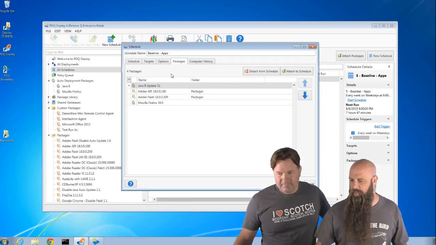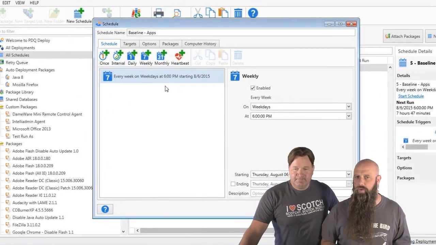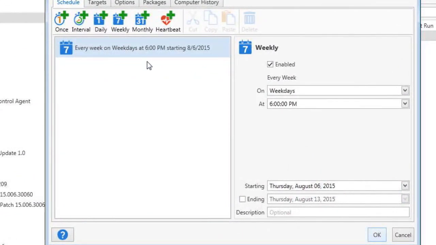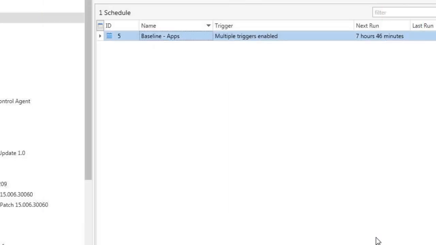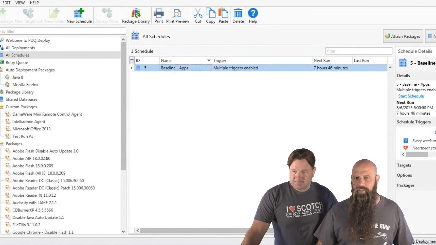Notice we have our schedule set to every weekday, right? But you can also do what's known as a heartbeat. Explain a heartbeat to us. So basically, to use a heartbeat, you have to have Inventory, and computers in Inventory that are linked to the collection we're linked to have to go from an offline state to an online state in Inventory, and then once they go into an online state, it will go and see if there's anything it needs to submit, and it will deploy the packages.